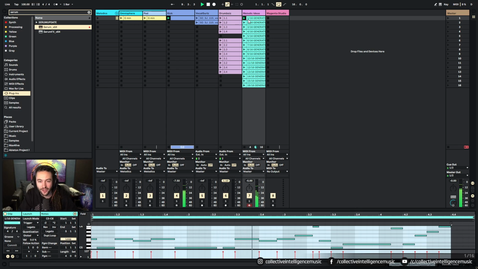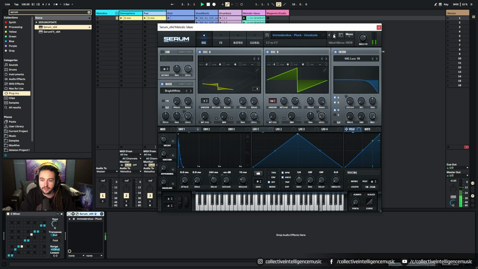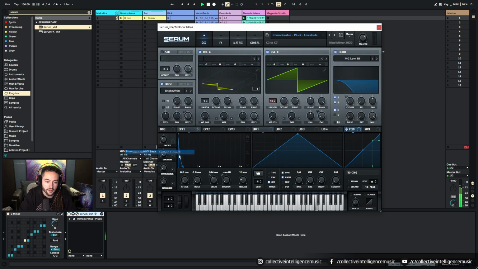I don't know. So we could do the follow action thing with this as well. We could get them to follow each other and play different variations. But what we could do is I'm going to show you the full features of these generative devices that Google have made for us. So we got this going. Maybe we like it, maybe we don't. Right? That instrument's okay. What else can we put with it?